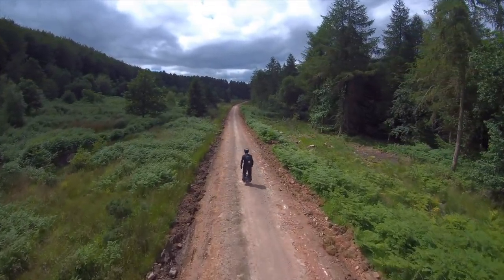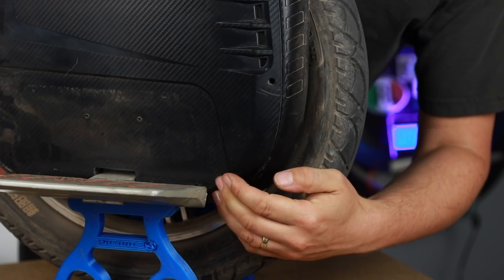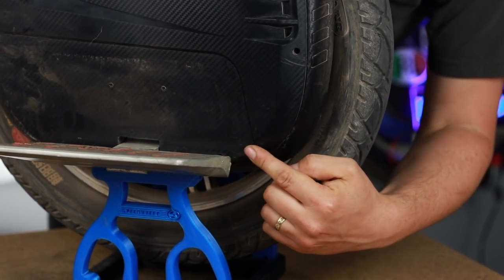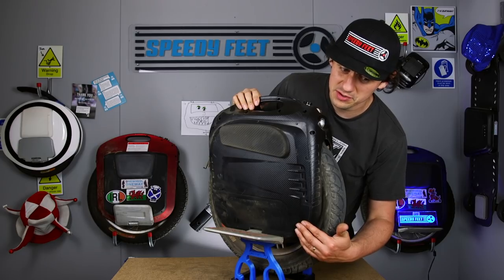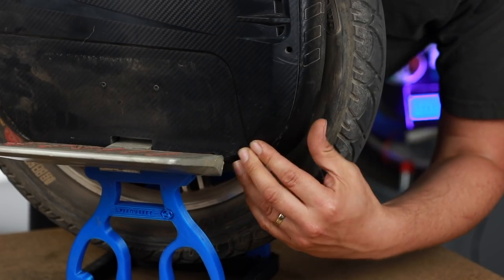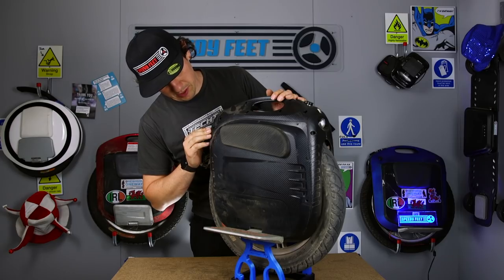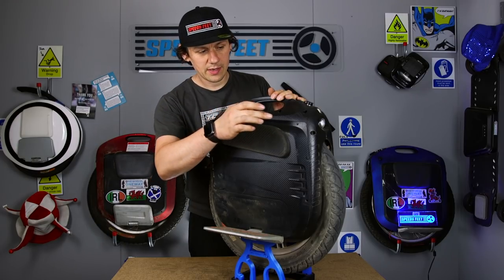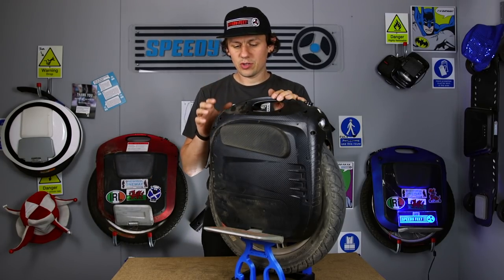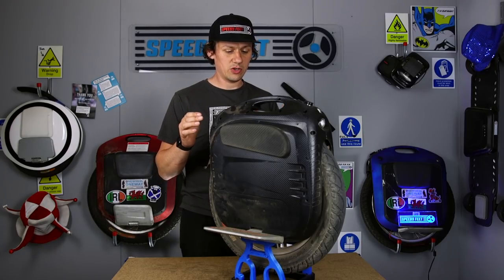I have damaged just here — it's the bottom screw right down there. Just one screw I've actually broken. I don't know how I've done that — maybe smashing it into a log over and over again and down some steps and into the ground. That's the only damage I've done to it, despite all that. There are little scuffs on it, but if I hadn't done the log jumping episode or falling down the steps, this would be pretty much pristine — just a bit of silicone spray and dust it down and it would all look spot on.